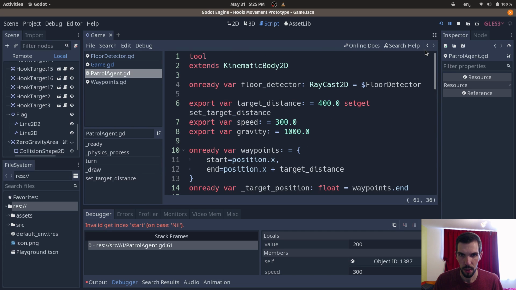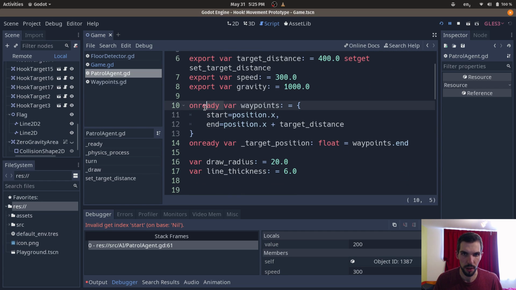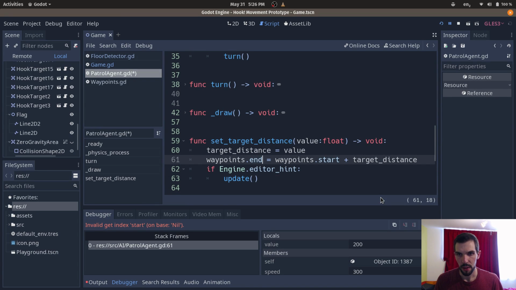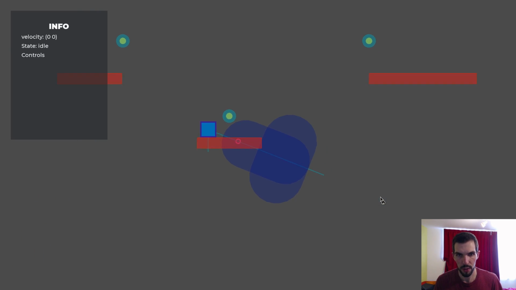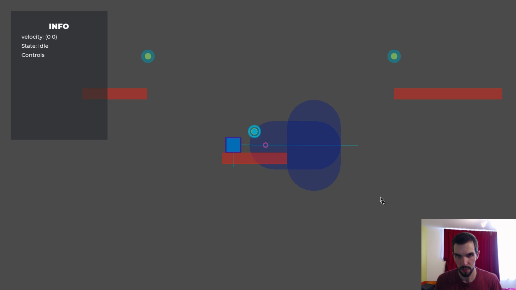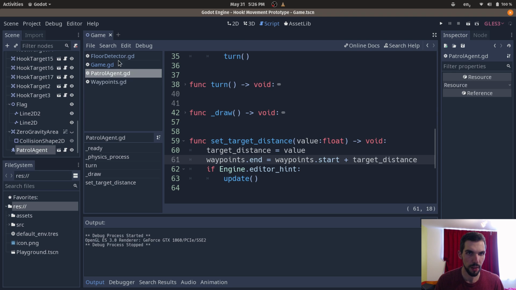Oh, it's an unready variable, that's why. Okay, I think, well, instead of using the position, we're going to use 0 and the target distance. Okay, I see some of the issues I was having. Whoa. The AI is having fun.